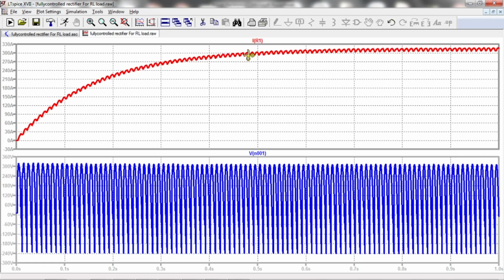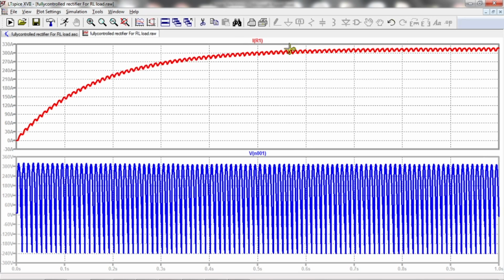See, there is a variation in the load current, but if you compare it to the average, it is very small. Whatever ripple, the current ripples, the changes in the current value are very small compared to its average value.